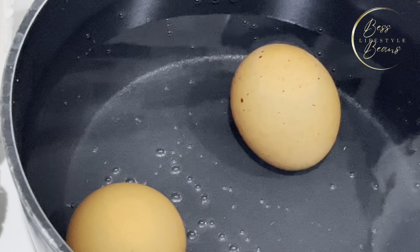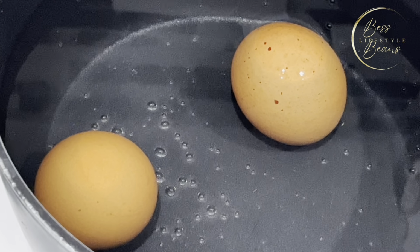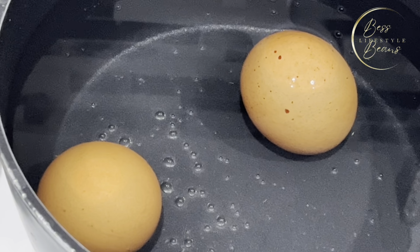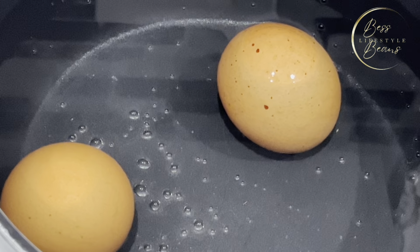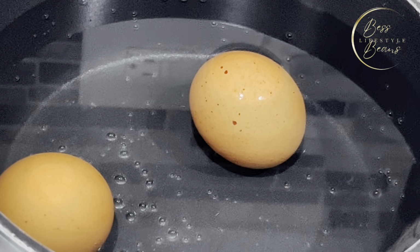I am going to put the eggs on the stove now to boil. I want perfect hard-boiled eggs, so I'm going to allow these large eggs to boil for 10 to 12 minutes. Okay, guys? So don't go nowhere. Y'all want to see what they look like when they're finished, right?